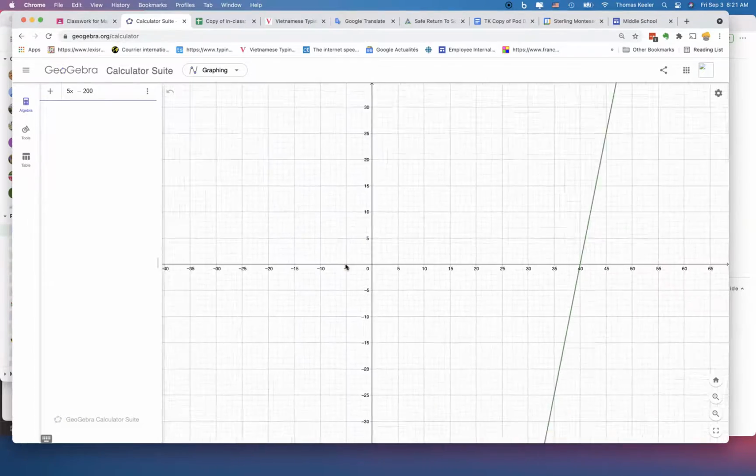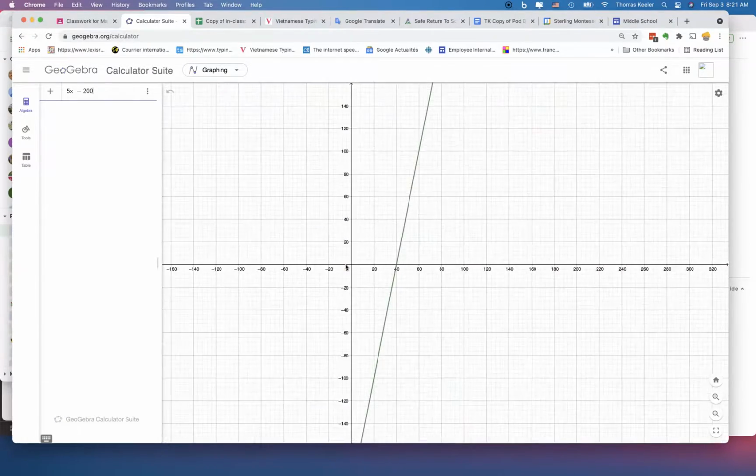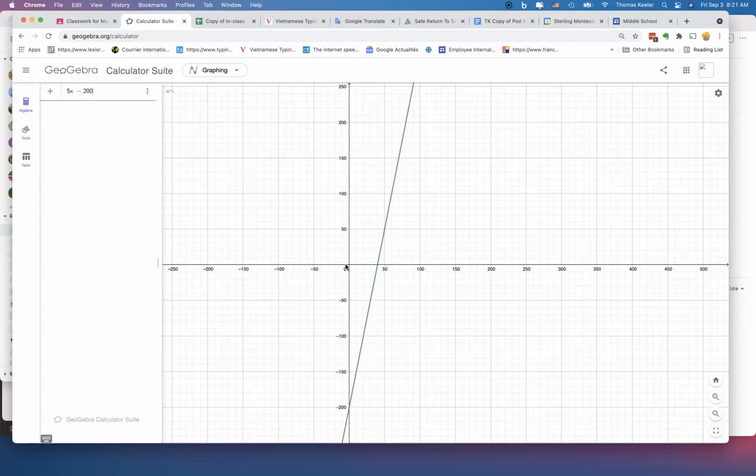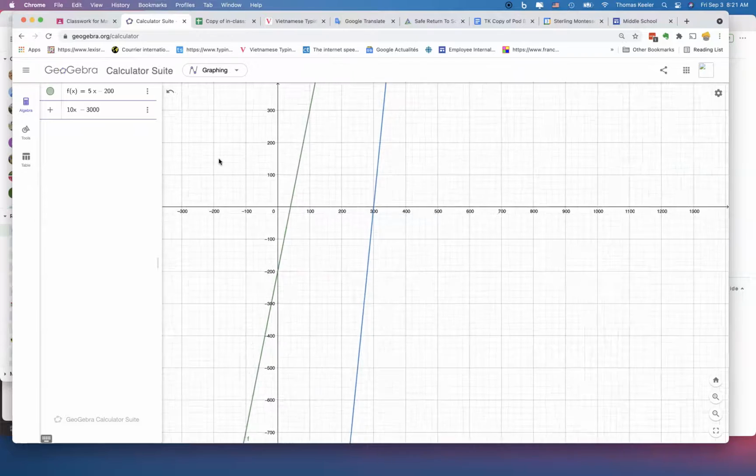Okay, and so if we look, you see we come down. Start at minus 200, and we break even at 40 there. So you can actually even see that 40, 0. Then the other case in the pizza business was you could charge $10 per pizza, but you had to pay off that expensive pizza oven. We have to zoom in a little bit more, and there we see.